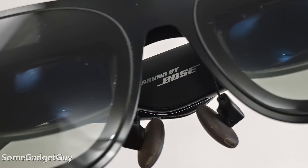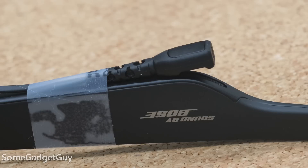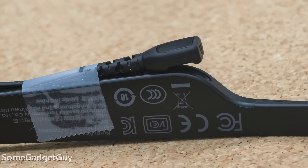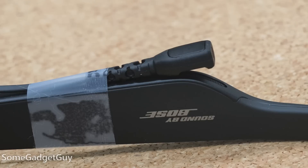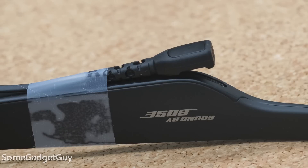The audio is respectable — it sounds good for an open-ear experience, and it's another generational improvement we can expect. With the Bose partnership, we can hear some differences between my older glasses and these newer frames. You're just not going to use the open speakers on an airplane, though — get yourself some earbuds or headphones. I did well enough with my Sony XM4s, maintaining a good seal for the ANC.